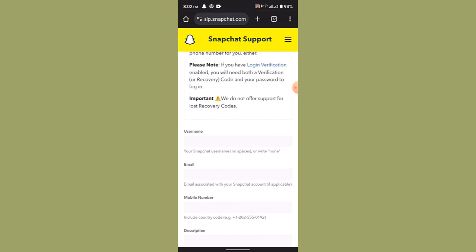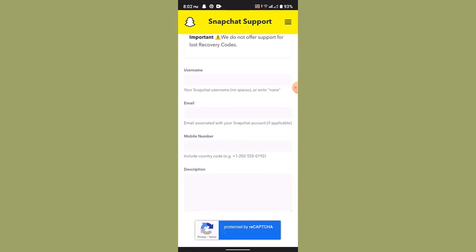Over here, you'll be able to see a field where you can actually submit a request. So in order to submit a request, you need to provide the username associated with your Snapchat account, and any active email address, since you've forgotten your email. So if you know your email, then it'd be better because it's going to help you log into your account. So type in any of these following active email addresses, and for the phone number as well, if you have any phone number that's active, you can do that as well.